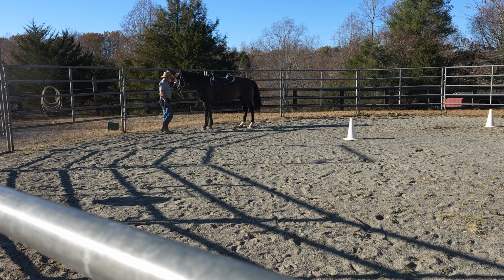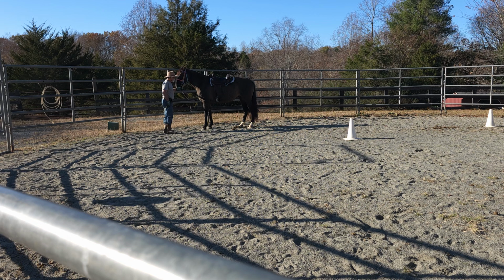Now, she has no idea yet which of the feet she's moving that's causing me to stop. That's okay. I'm just going to focus on that left front foot. It took one step sideways. That's good enough.